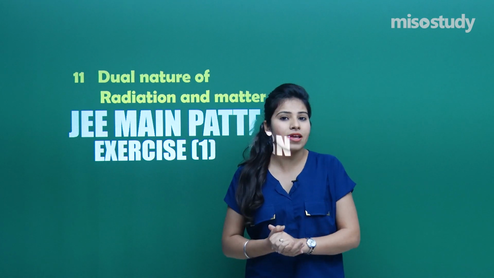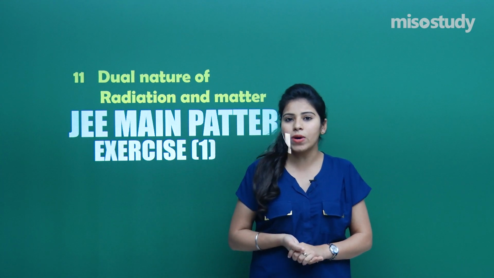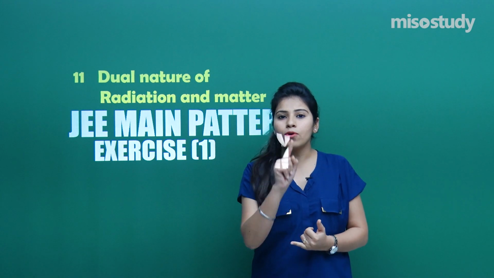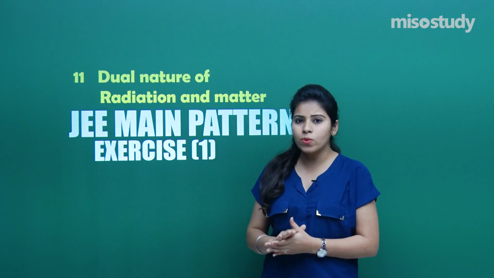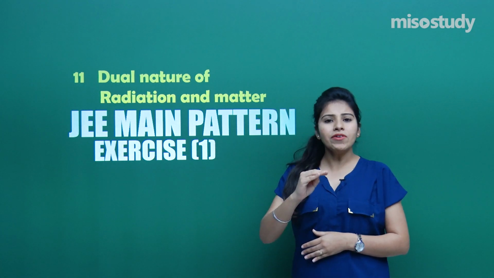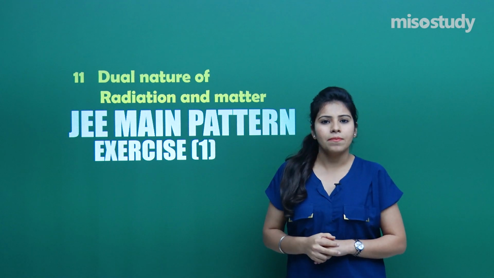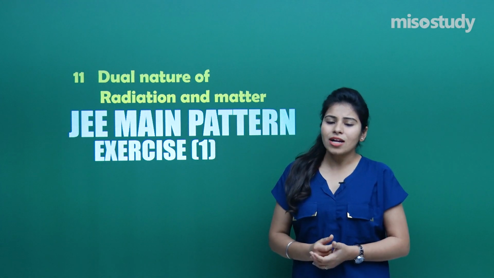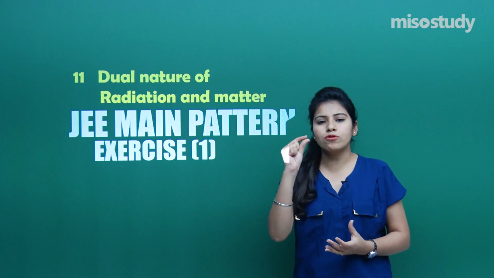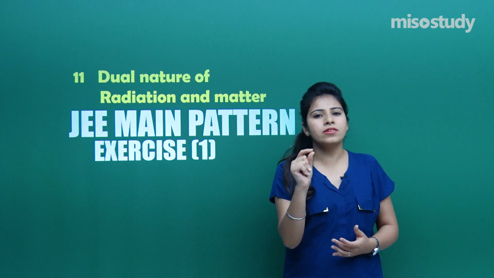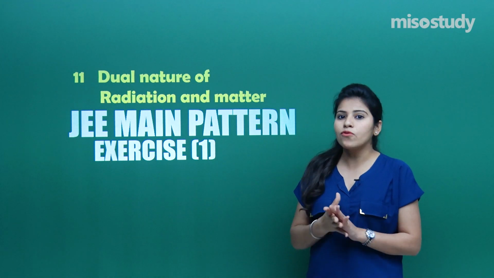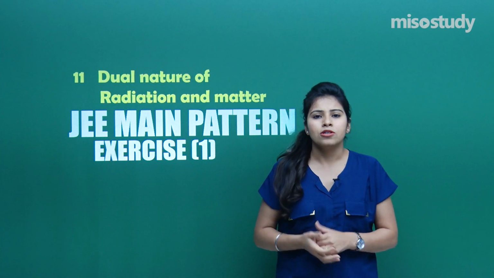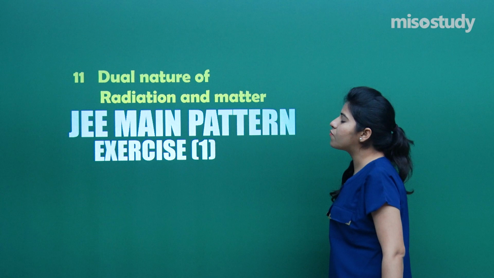In the last lecture, where we covered the NEET pattern questions, I told you that one important thing in this chapter is the photoelectric equation. Again, in this pattern the level of the question will be a little bit higher, but the concept and the approach will be the same. That means the formula will be the same, but the question will be a little bit twisted. We have to find that twist, find the trick to solve it, and then solve it. So without wasting much time, let us move towards the first question.